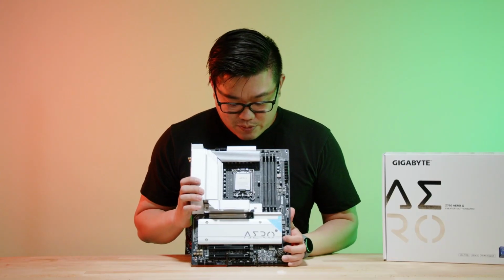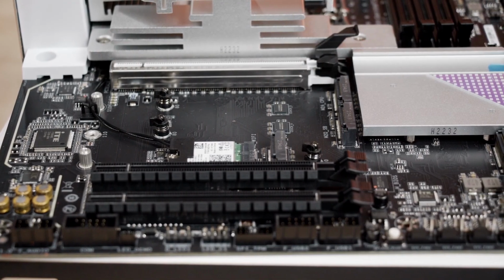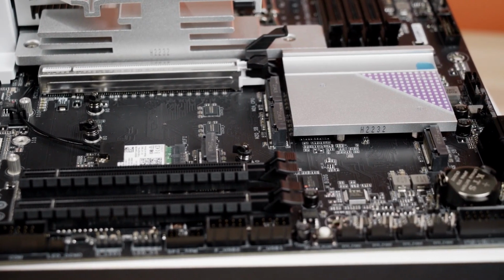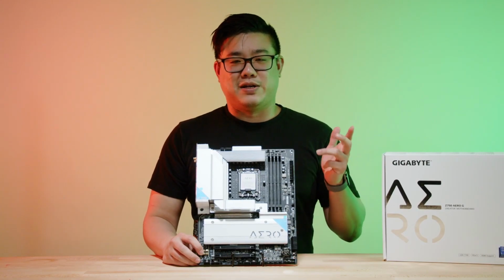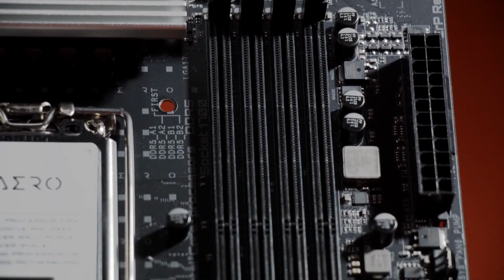And this is going to come into play later when you're using something called Vision Link. So on this board, being a creator focused board, we do have 5 M.2 slots. One of them being PCIe 5 and the rest of them are PCIe 4. Another thing about AERO motherboards is that you're going to have support for RAID 0, 1, 5, and 10.